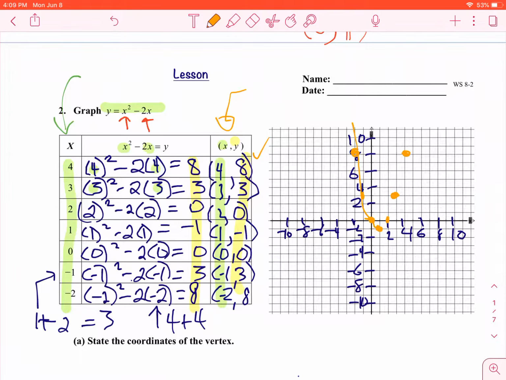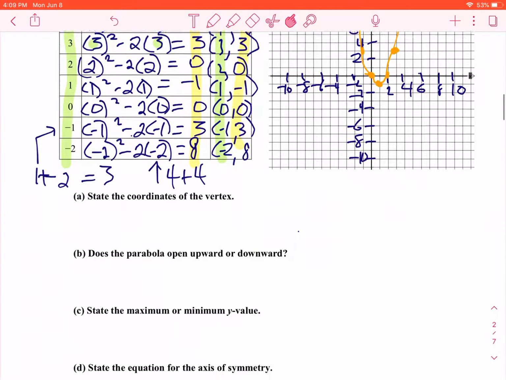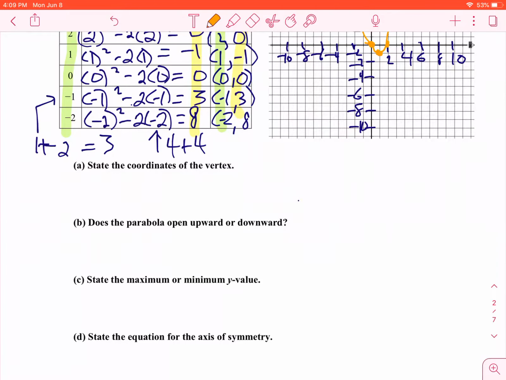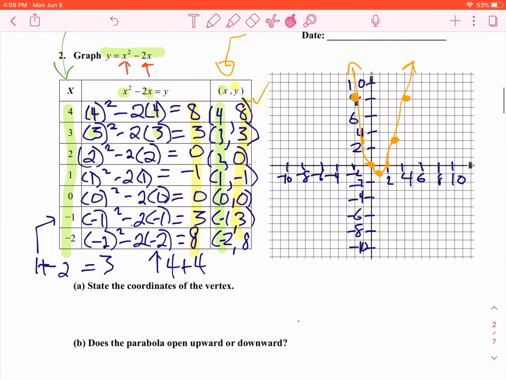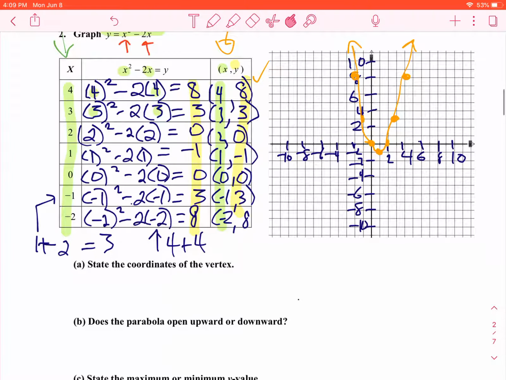Okay, so you can see they always look like U-shaped figures. If for some reason you calculate some table value points and it doesn't look like a U, you probably had a miscalculation. Remember, we're trying to create U-shaped figures, not necessarily V-shaped, right? V is very straight and rigid, right? We want to have that curve because that's really what it is. It's a U-shaped curve.